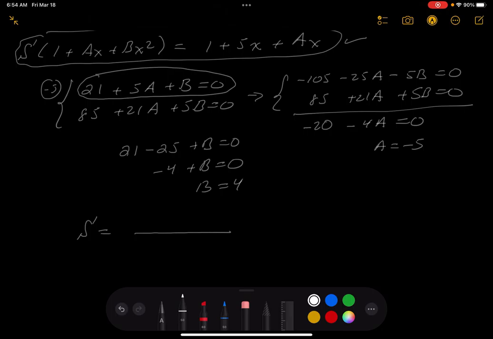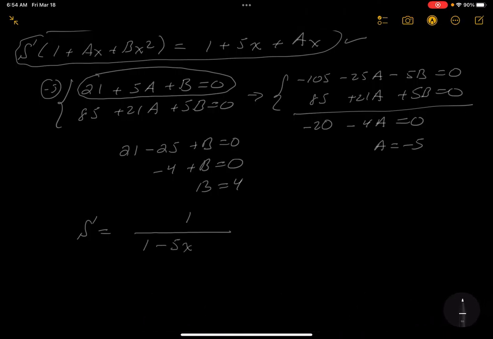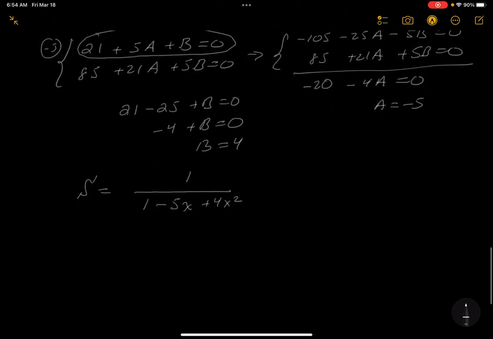So what do you get? S is going to be equal. I'm going to do the right side. And again, A is minus 5. So if A is minus 5, what do you get? 1 plus 5X minus 5X. You just get 1. That's nice. Let's go to the bottom. What do you get in the bottom? 1 minus 5X. Again, I believe A is minus 5. And then plus 4X squared. All right, what am I going to do now? Partial fraction decomposition, if I can.